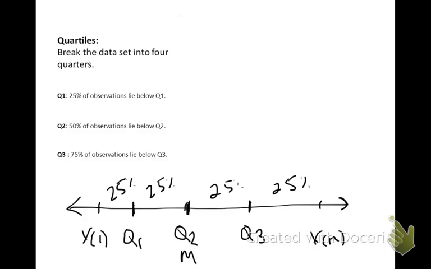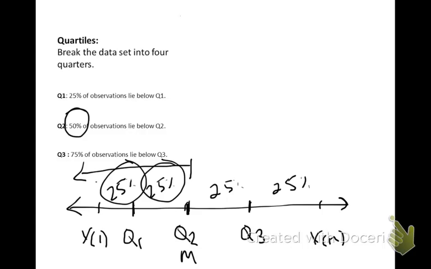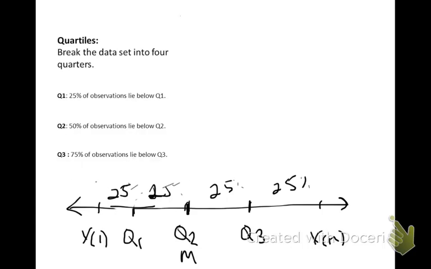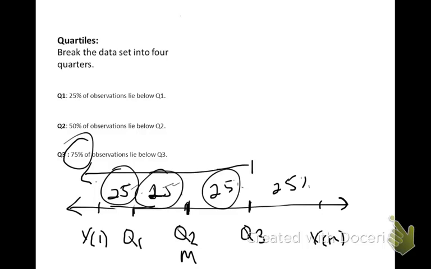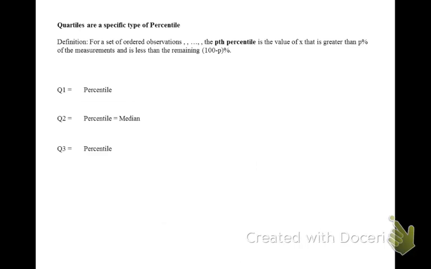And if you try and line these up with the definition, your first quartile says that there's 25% of observations that fall below it. Your second quartile, or your median, says that there's 25 plus 25, that's a total of 50% of observations smaller than it. And your third quartile says that there are 25 plus 25 plus 25, that's 75% observations smaller than your third quartile. Another way you could think of a quartile is as a percentile.